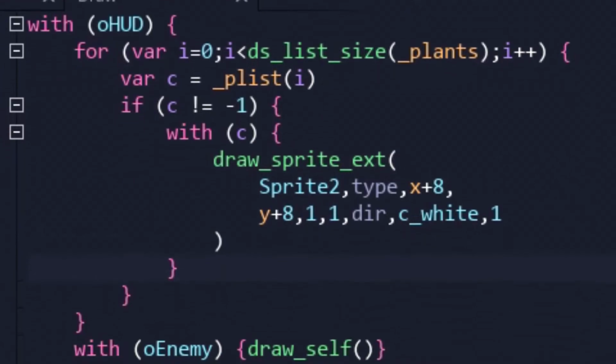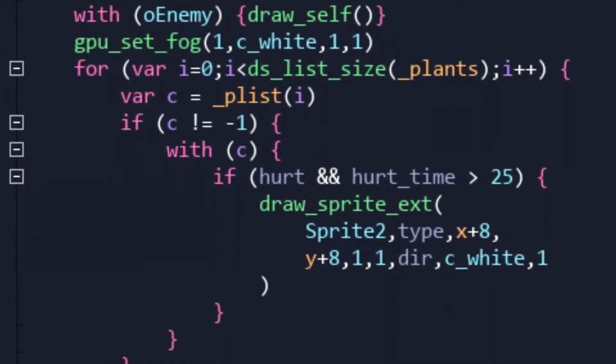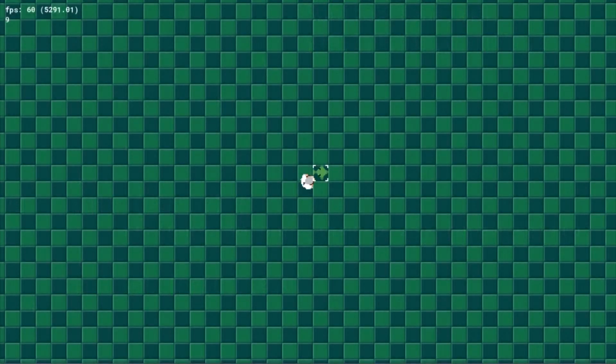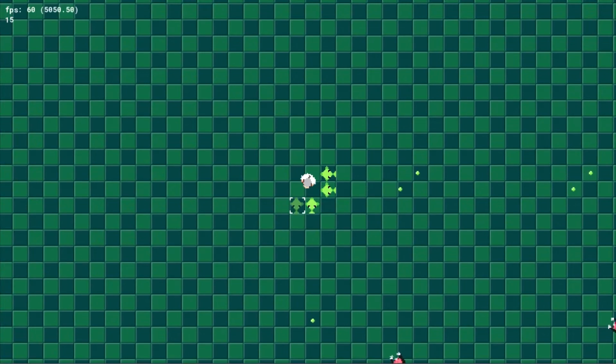And finally, we have our new draw object, which handles almost everything drawn to the screen. I'm actually unsure if applying this to a surface would improve performance, given it's updated every frame regardless, but I guess we'll see. Anyway, that was all I was able to get to this session.